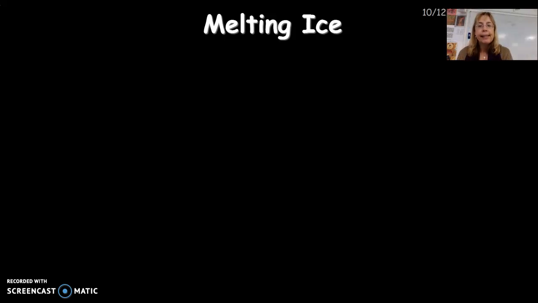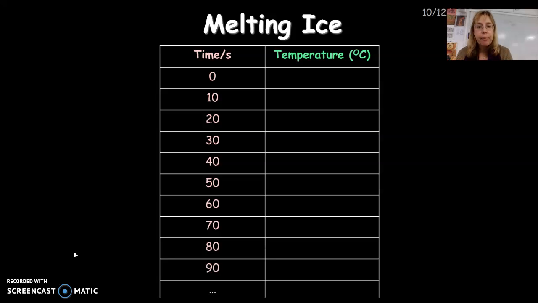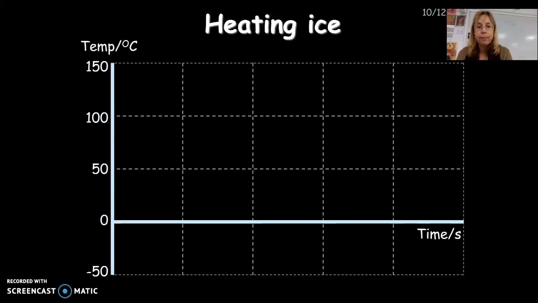So in our last physics lesson, we looked at melting ice, and it took forever for the ice to melt, and hopefully in the next couple of minutes, you'll understand why. But you will have remembered that we did an experiment where we were measuring the temperature of the ice every minute for about 40 minutes, and you saw what little change there was in that time.